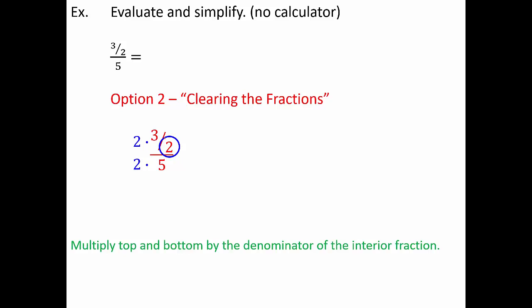So when I multiply the top by 2, 2 times 3/2, the 2 cancels out. We're left with 3 on the top, and then 2 times 5 on the bottom is 10. And hey, look at that. We got the exact same answer that we did before in option 1 using what I like to call the elementary school process. I still got 3 over 10, but notice there's a lot less work to show when I'm using this technique called clearing the fractions. Just multiply top and bottom by the extra denominator that you have. That clears out the fraction, and you're left with your answer. I like that technique. That technique's going to come up a lot this year.